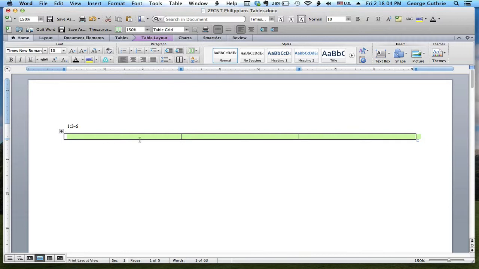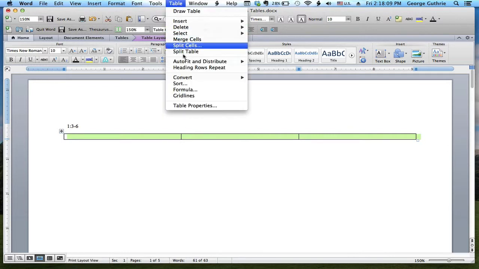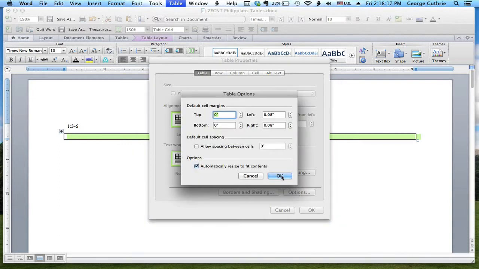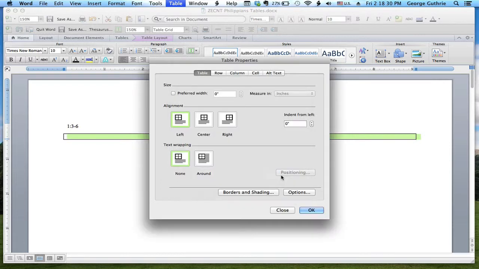Now in terms of the format of the table, there are a couple of things that you may need to adjust. If I go up to table and go to table properties, I want to make sure that I'm not automatically resizing to fit the contents of each of the cells in the table. So we want to uncheck that if that is checked.